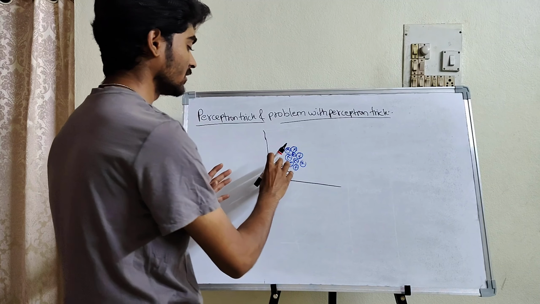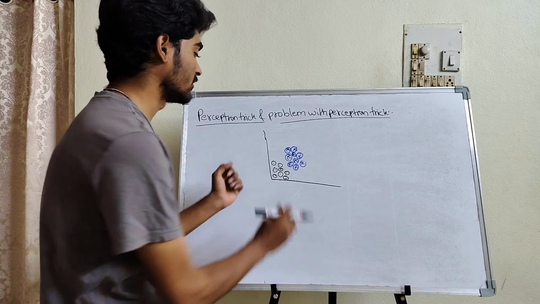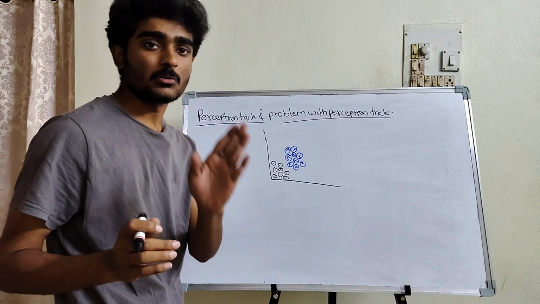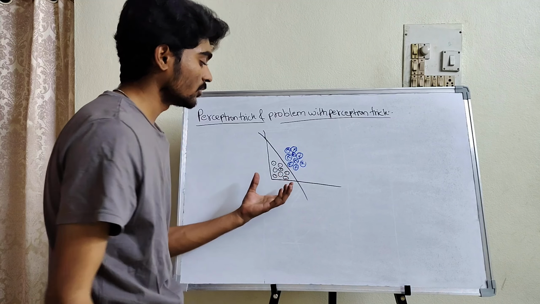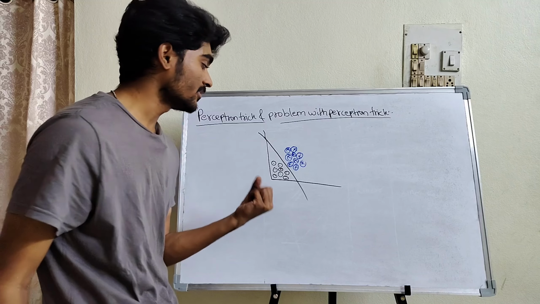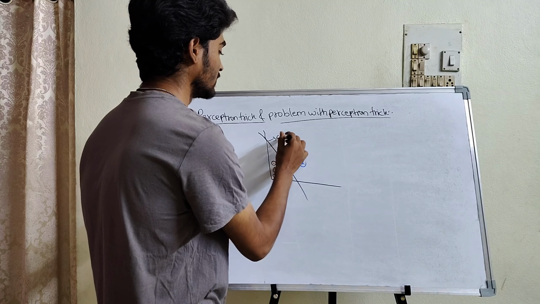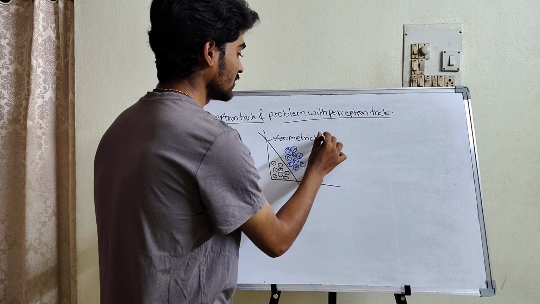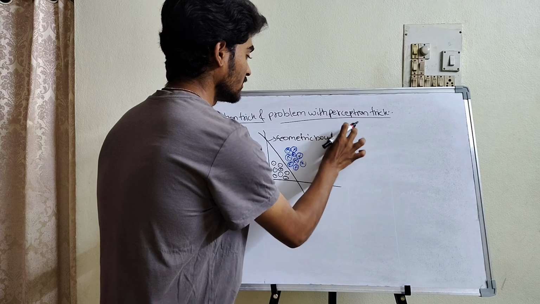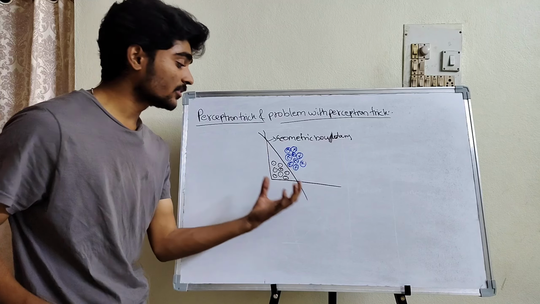Now let's suppose this is some set of data points and these are some other set of data points. This is one class and this is another class. Now there's a binary classifier which draws a line separating both these sets of data points, meaning it's separating both these classes. Let's say this is a geometric boundary separating both these classes. Okay, now how is this boundary drawn?